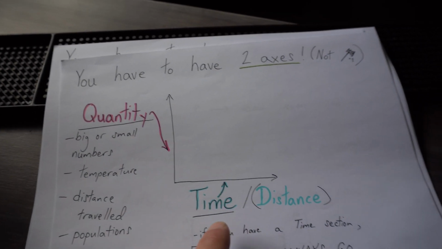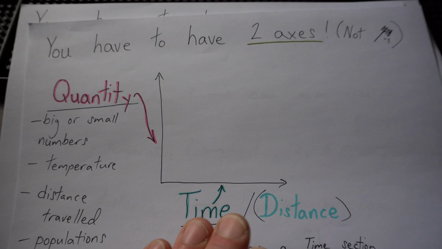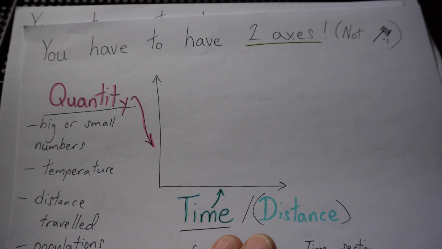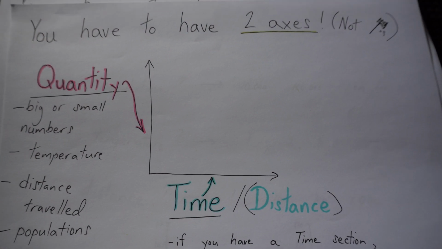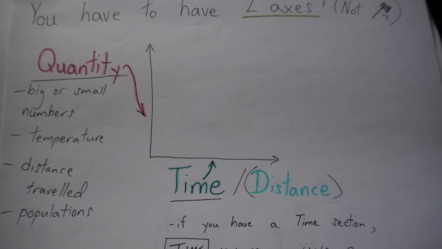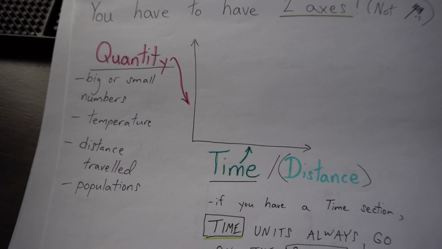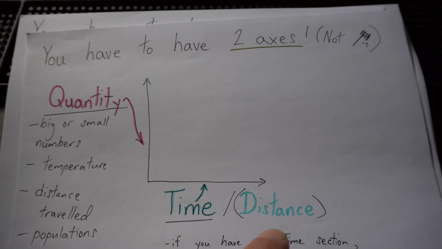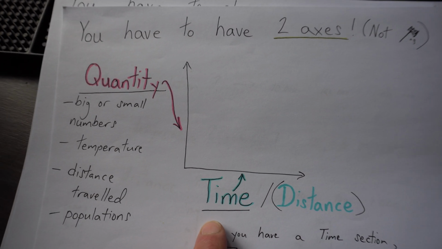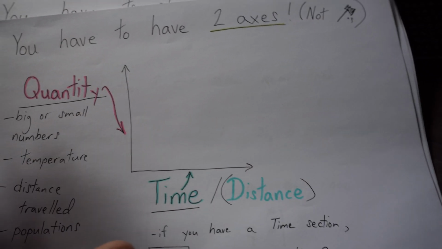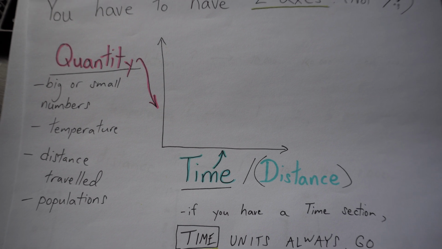On the horizontal axis, if they give you a unit of time in a table, always put the time on the bottom. Think of a timeline. It goes like this, right? So always put that time unit on the bottom. That might be something like minutes or hours or months or years. That always goes on the bottom. The one exception is distance. If they don't give you time, they only give you distance and then something else, then it's okay to put the distance on the horizontal axis.